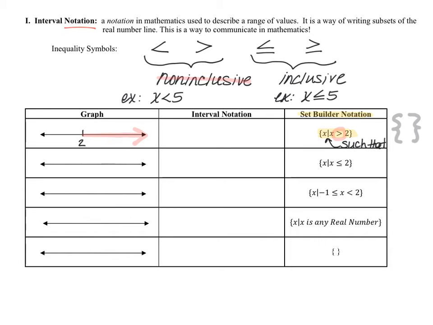Now this is a greater than symbol, which is non-inclusive. We do not want to include 2, so therefore we would use a parenthesis on the number line. And the reason I like you to see this on the number line is because this is the number one way to help you transition to interval notation.